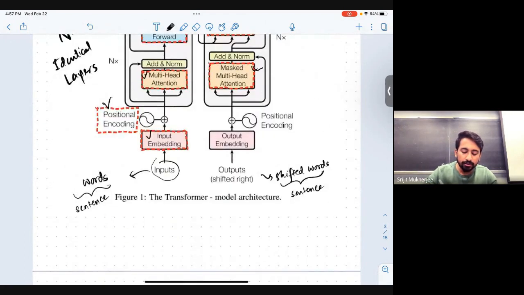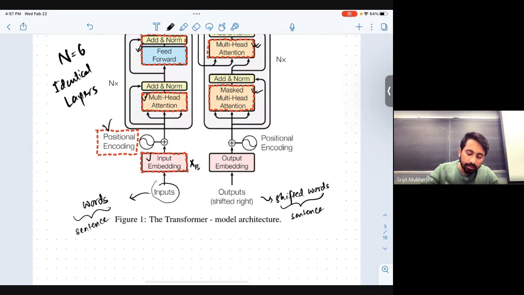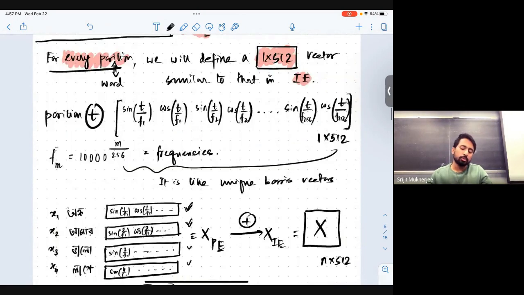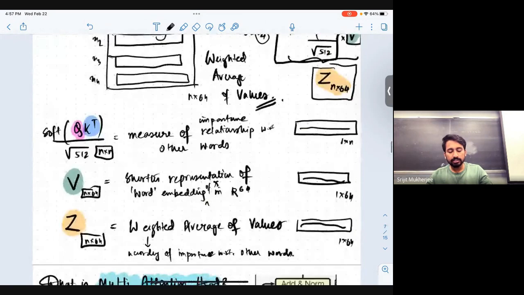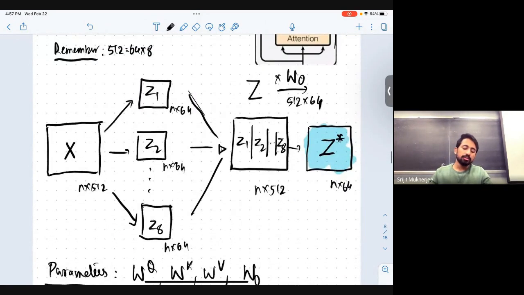The embedding part: here it was xi, here it was xp, and it goes out as x, and now it enters the multi-head attention. Now what is multi-head attention? You can understand it from the nomenclature: it's multiple attention heads. So x is the input, and remember this 512 was 64 into 8. Each word of 512 dimensions is projected into a 64-dimensional z, and eight of them are similar. So eight such attention mechanisms are being calculated.